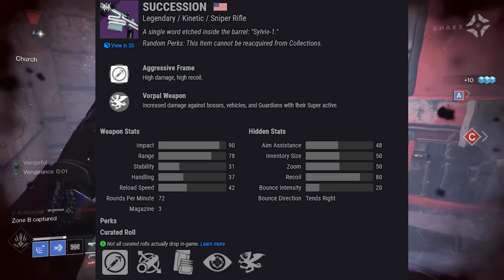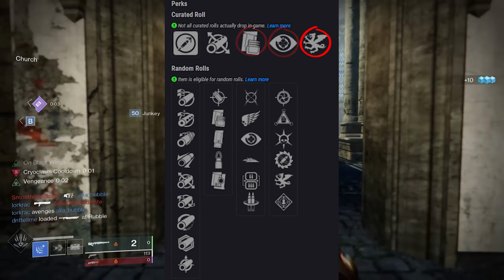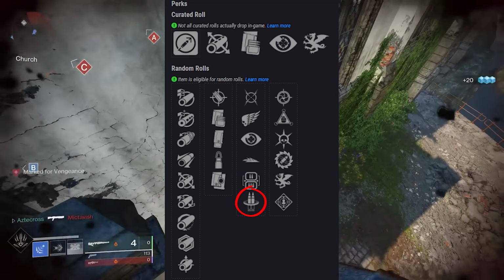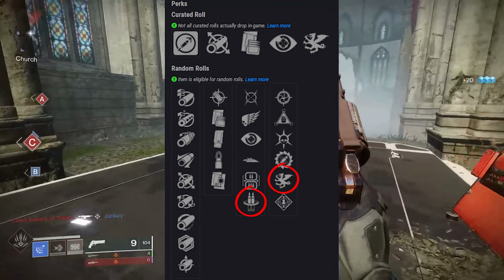I don't want to ruin too much here, but its curated role comes with Tactical Mag, No Distractions, and Vorpal Weapon. Again, it's present in the kinetic slot, and it comes with Vorpal. It's a monster. On top of that, it comes with reconstruction. So you can swap out this curated role for a reconstruction, Vorpal Weapon combo. Hands down, probably the best PvE sniper in the game.